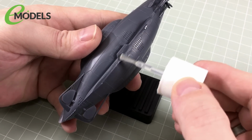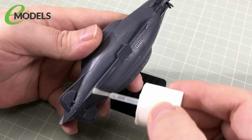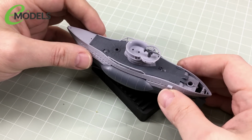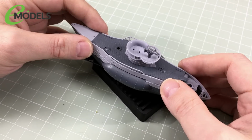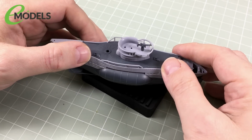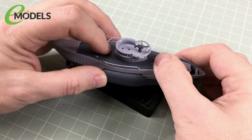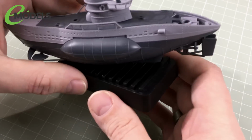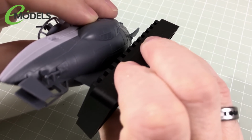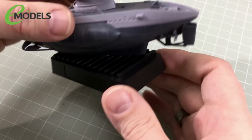So what we're going to do, we're going to get some of the fat cement on here. Fat cement works well on big flat surfaces, which I'm more keen to do here. We're going to place this on the base. We're going to get that where we want it. It's not a massive surface area, you see, so I'm going to slide it a little bit just to give it some extra grippy sticky. Push it down. I just want to get that little bit of adhesion first off. Make sure I'm still pushing it down, but I'm looking around, making sure it looks okay. Yeah, looking pretty good.